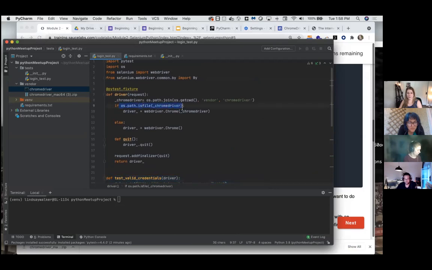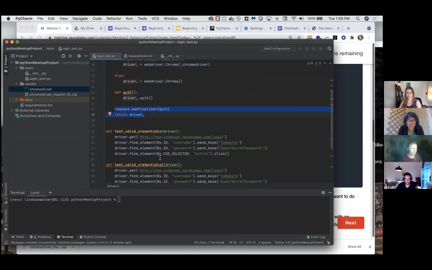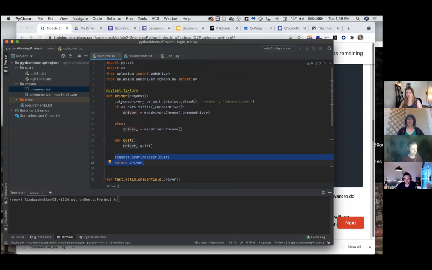We tell our driver to use Chrome driver to communicate with the browser. So we instantiate a driver to talk to Chrome. And with every single test that you run, we're also going to quit. We're going to add a finalizer, and we're going to quit out of this test. So if we have 3 tests in here, this fixture is used 3 times.